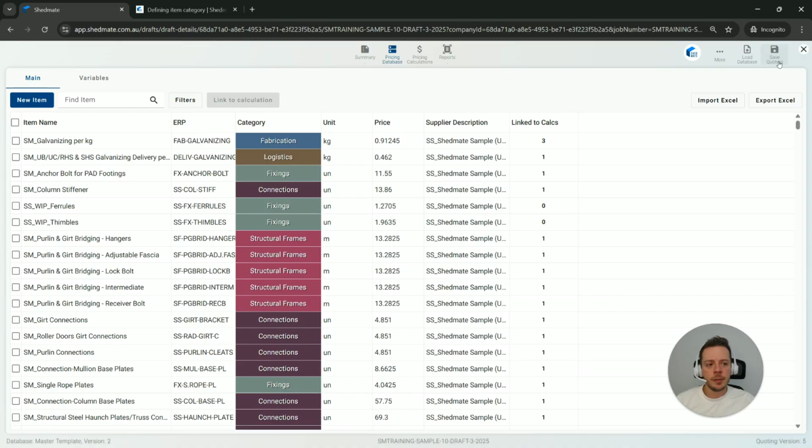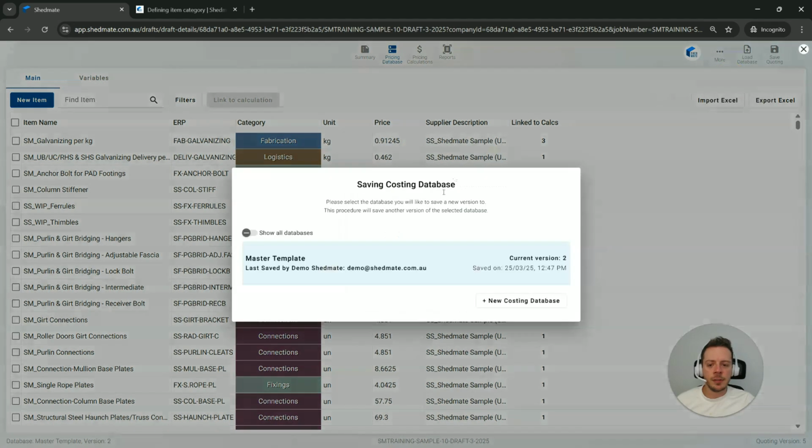And at any point in time, on the More button on the top right corner, you can save this as a new database. So by saving this as a new database, we're saving this costing database which we can apply to any project in the future. So there are so many different applications for this. Imagine if you have different areas like a cyclonic area and a non-cyclonic area. In the cyclonic area, you have a lot of items that you quantify in a different way. So you might have roller doors on top and on the bottom with the rollers. You might have wind locks. You might have so many items that, just to simplify, you just want to create a new database and include those items.